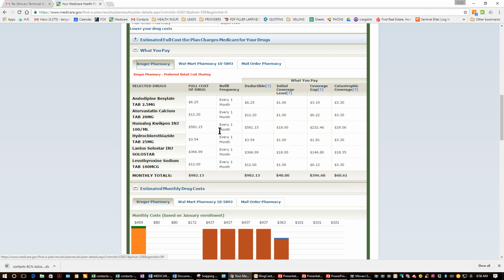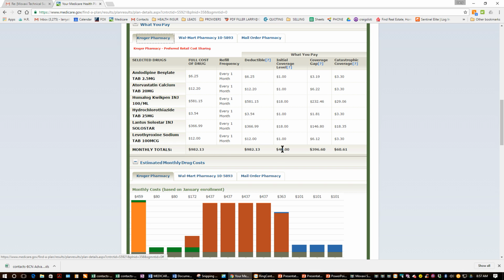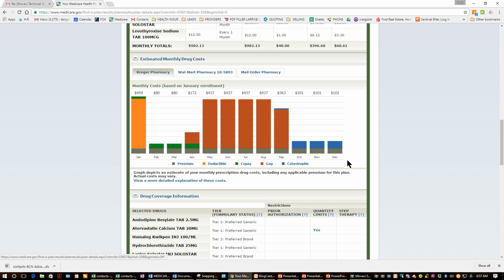When Tom goes into the donut hole where he's used up his allowance of about $3,000, he's now got to pay the coverage gap or the donut hole costs, which are roughly about half of the full cost of the drugs. And that's unfortunate because that's the worst portion of this scenario to be in terms of cost, because now he's got to pay $396 as he's in the donut hole, but he'll come out of the donut hole because his costs are so high, where the government says, hey, enough's enough, you paid enough money, we're going to help you out again. And that's called a catastrophic level. But you have to have really high drug costs to go into the donut hole and come out, and Tom does.